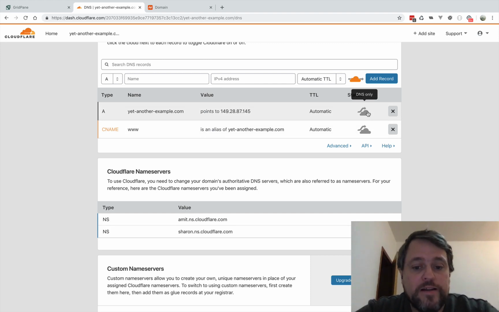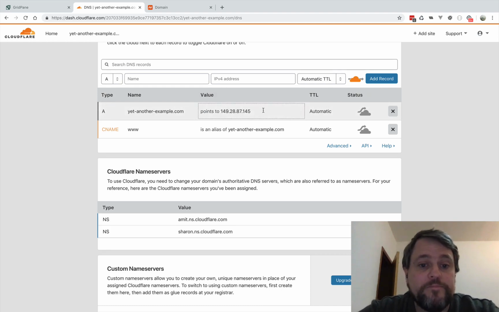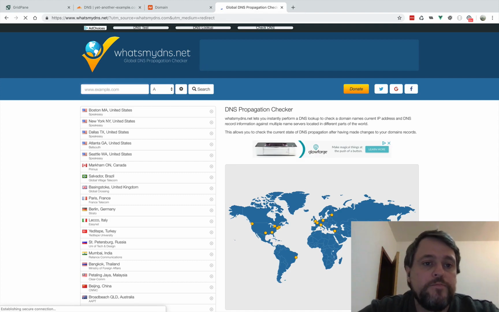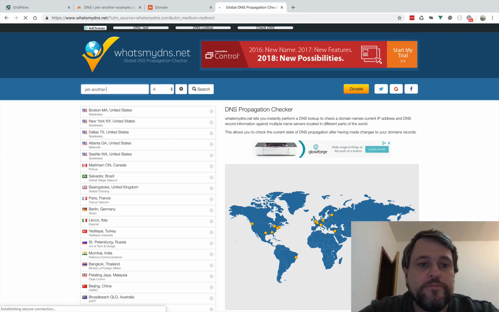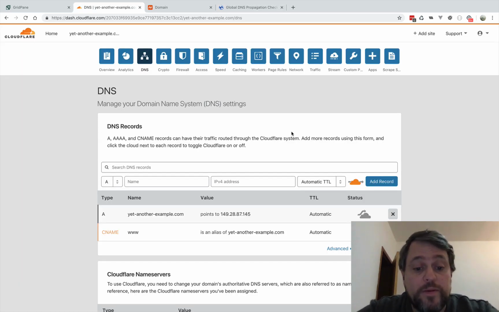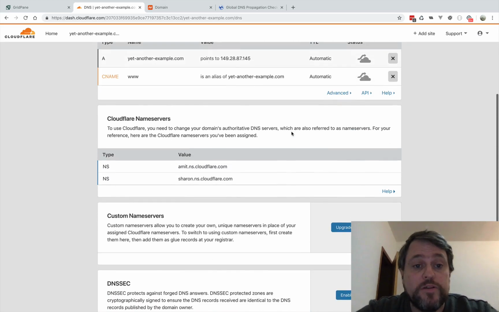Right now we can go and we can check our DNS resolution with one of the many sites available online. I like to use whatsmydns.net. There are others, .org, .com. You can probably just do a dig from your own server. So do yourself a check for the A record, see if it's resolving. Now it's nearly resolved, but whilst we wait for it to resolve a bit more, there's one other thing we should probably do.